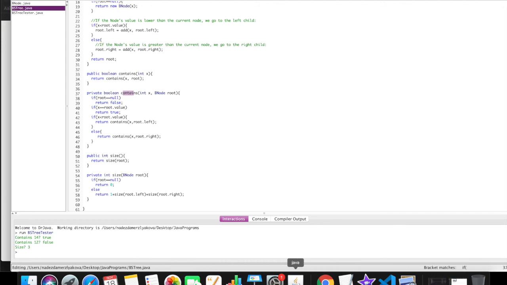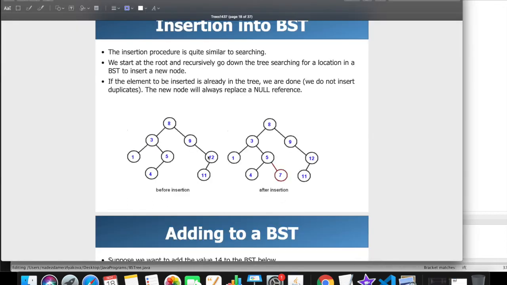Let's see my slides. I can ask you to find the minimum of your tree or the maximum. How would you do this? You know where the minimum is. The minimum is always the most left node, and you can see it here, right?